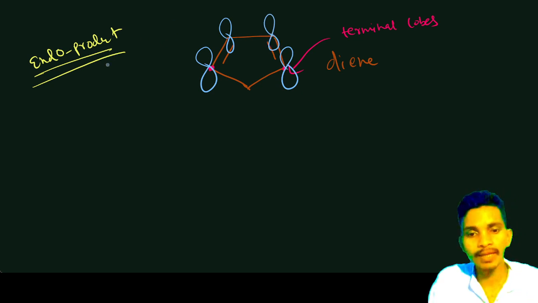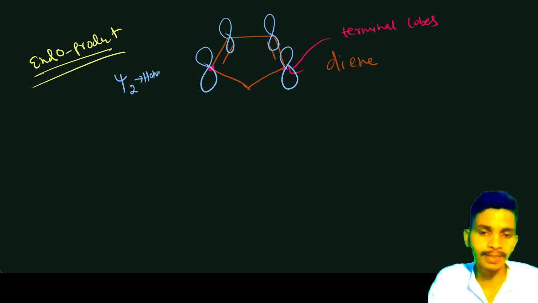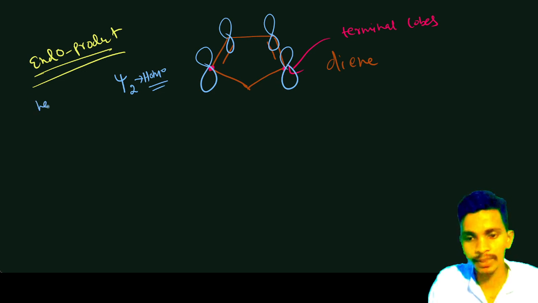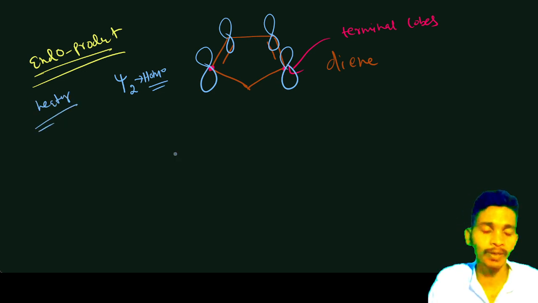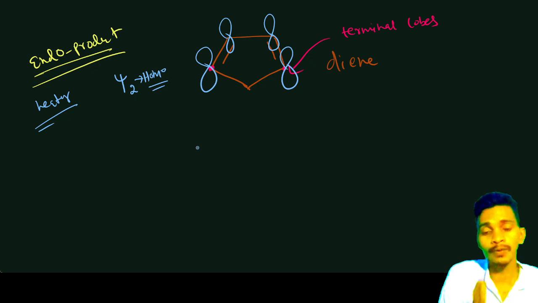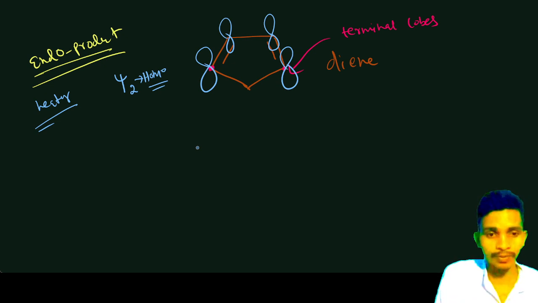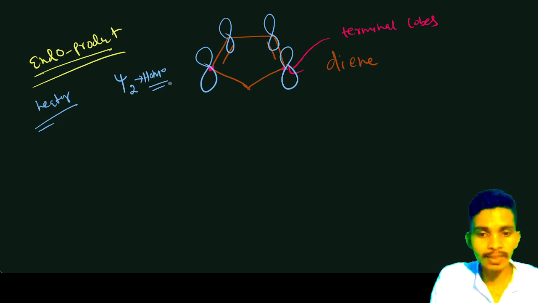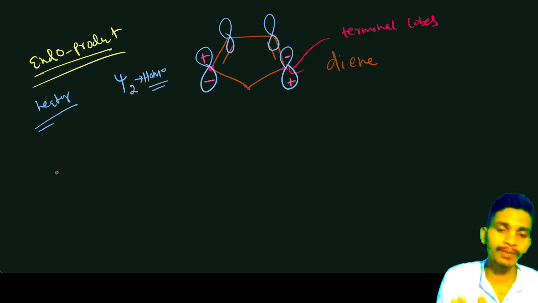And what we see is that this is psi 2 for the diene, and psi 2 is the HOMO on heating, because the reaction will happen on heating. It will not happen under photochemical conditions. So whenever we discuss Diels-Alder reactions, we always discuss heating. We will not discuss the photochemical conditions. Okay, so this is psi 2, that is the HOMO. Psi 2 means this is even, so it has opposite lobes: positive and negative, then this should be negative and this should be positive. And in psi 2 one node is there.